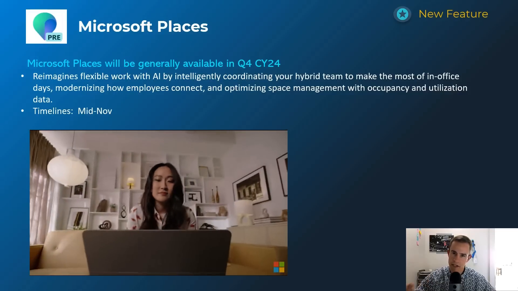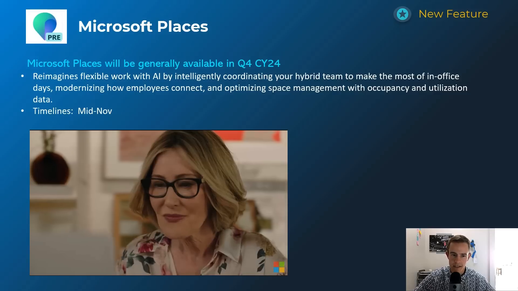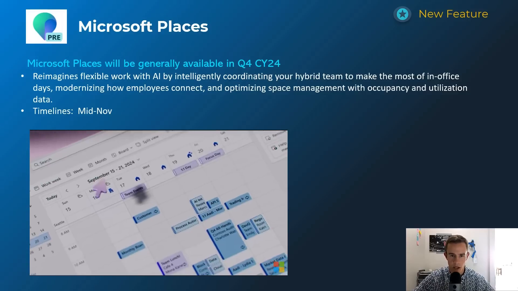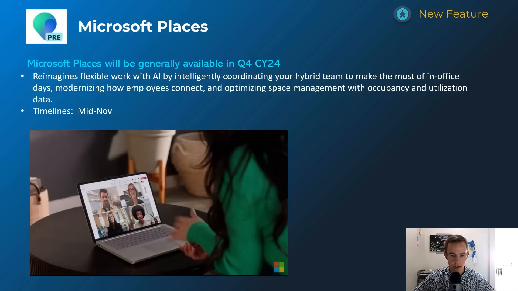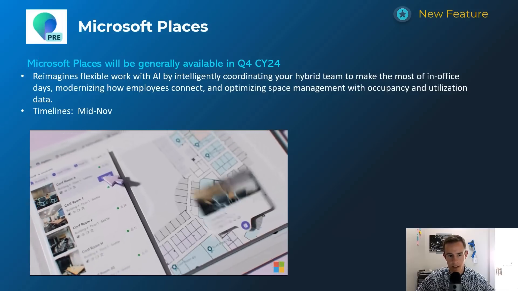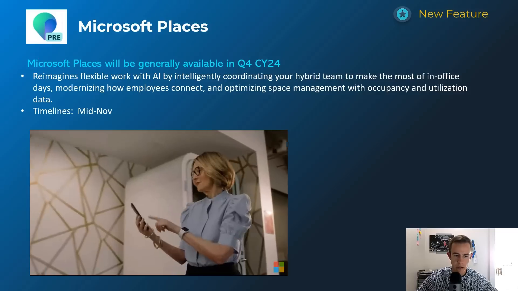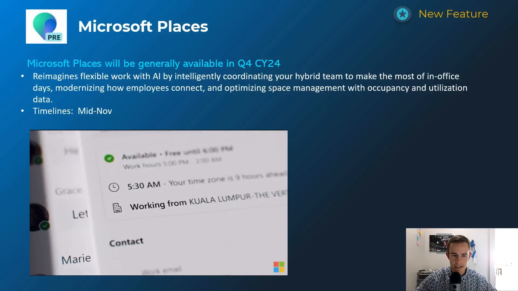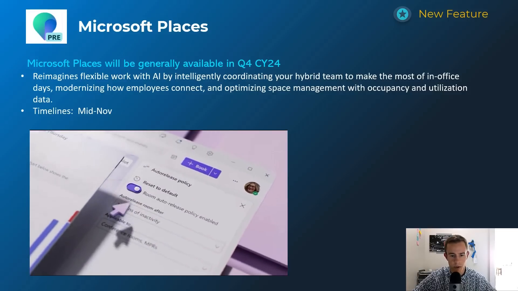This leads into Microsoft Places — a new app from Microsoft that's been in preview for a few months. It takes all the hybrid work concepts they've been building over the past six to nine months: how do you operate in a remote or hybrid workforce, optimize meeting people in the office, or make the most of a co-working space? It's built natively into existing apps — think of it like the To-Do app in Outlook. It'll be in your left-hand nav and help you coordinate when to go into the office and schedule employees. It's included with base licensing like Business Standard and Business Premium, so no additional purchase required. Coming mid-November.